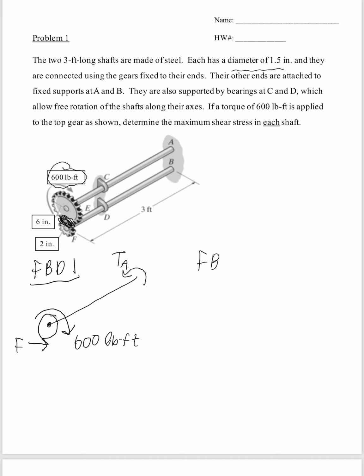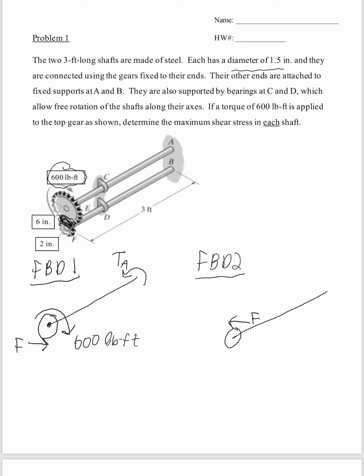In free body diagram 2, it's going to be this bottom shaft. So again, we have a smaller gear. We still have this force that's between the two of the gears. It's going to be an internal force, so it's equal and opposite. It's pushing to the right on this side, so it has to be pushing to the left on the top of this gear.